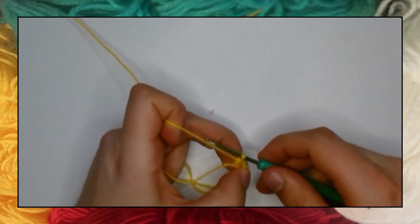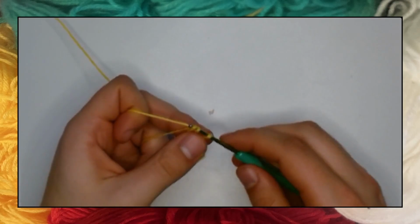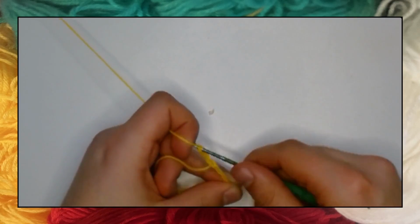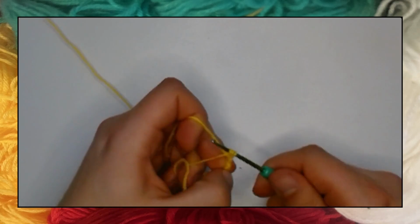I was kind of struggling with the technique, so I wouldn't be surprised if that happened. But in between this one and a successful try, there were a lot, and even before this try that you see right now, there were a lot of missed starts. I had a lot of difficulty with making the initial loop. Not because of a problem with the tutorial, it was very clear on what to do. It was mostly me having a lot of... it's a level of dexterity that I don't normally need. So here is the start of the actual attempt.